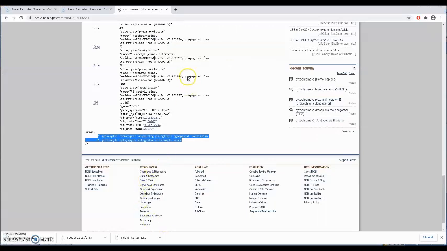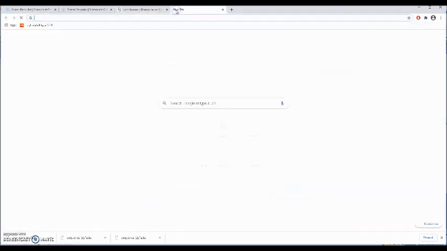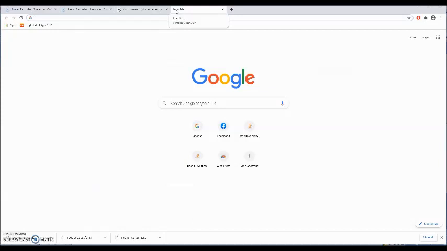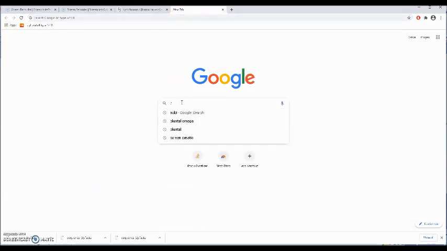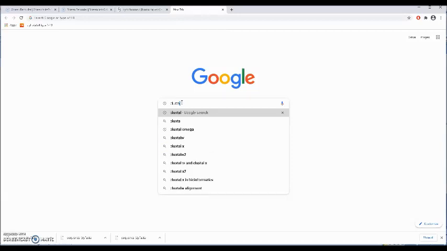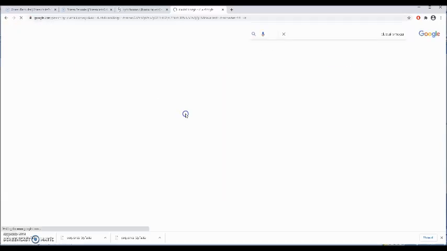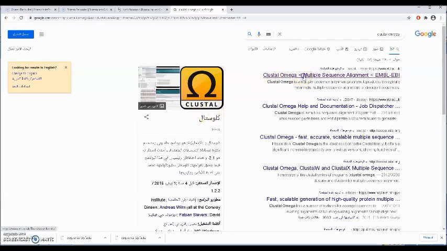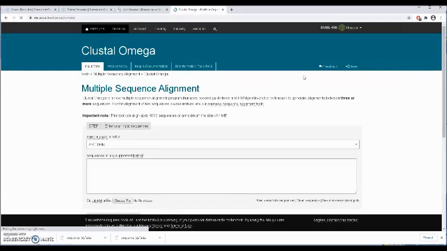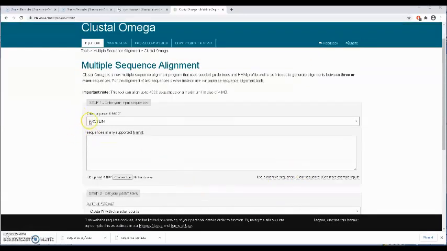Now, after we get our sequences, we will go to the multiple alignment program, which is Clustal Omega. Make sure that you are in protein, because we are working on amino acids.